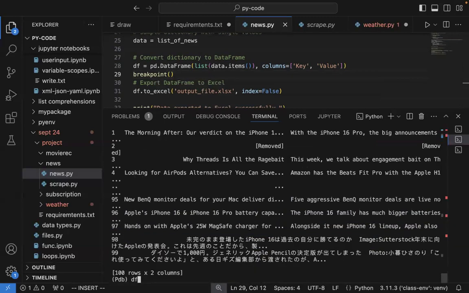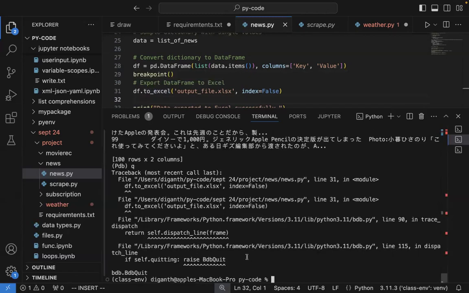Now we have a tabular structure. You can export it to Excel, or to any tabular format. You can also put it into a SQL table and so on. So let us try to debug the error that we got. The error is that some library is not found. So pip install openpyxl, I think.